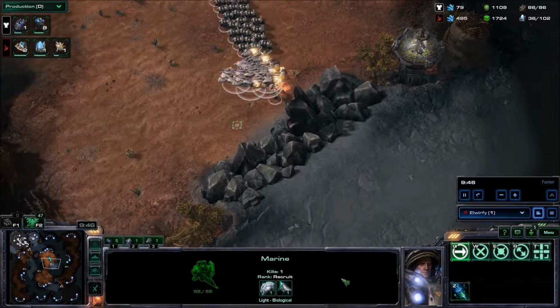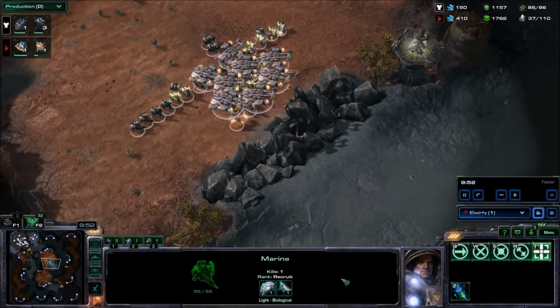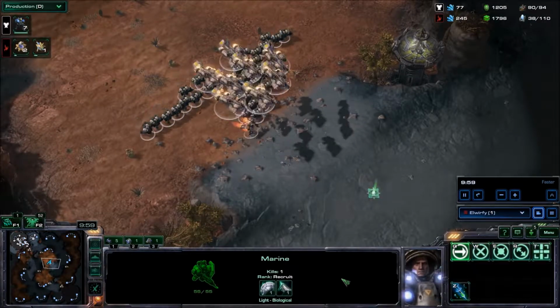Now, at this point, maybe I should have just lifted off all my Marines. I don't know how to do that. But instead of lifting off my Marines, I'm just going to go ahead and attack the rocks. And plus, hey, I can still keep building Marines. So for me, it's Marines and supply depots, because my income is pretty good.